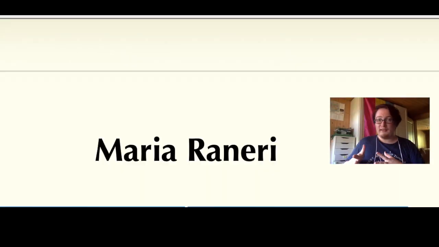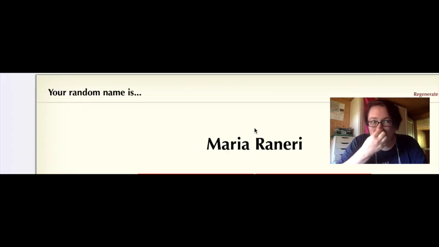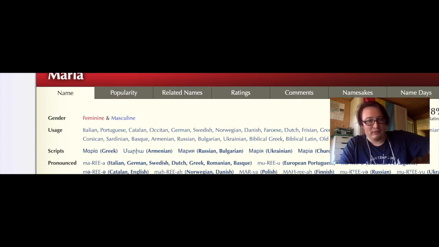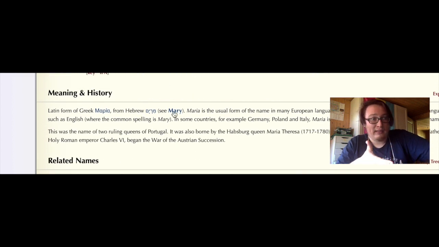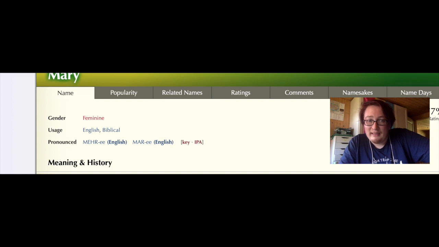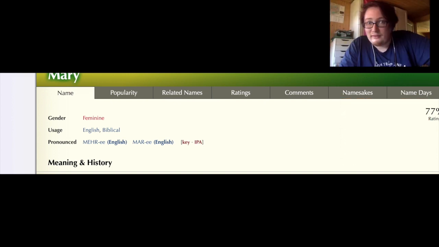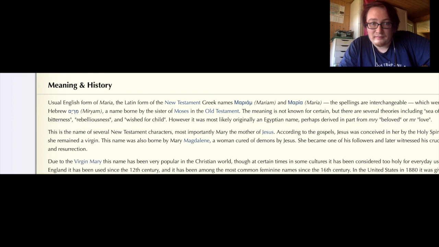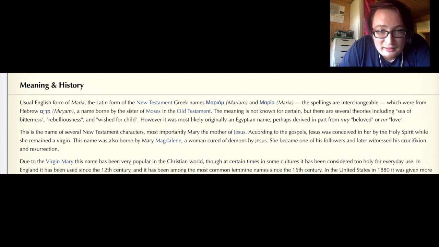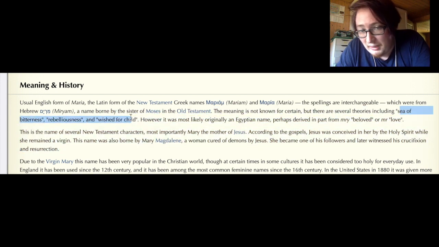As you can see, the name of this character is Maria Ranieri, and now you can click on the name and find out what the name means. And here we go to the name Mary, where Maria is coming from, and it means something like sea of bitterness, rebelliousness, and wished for child, or beloved, or my love.